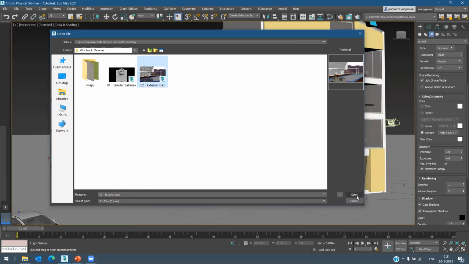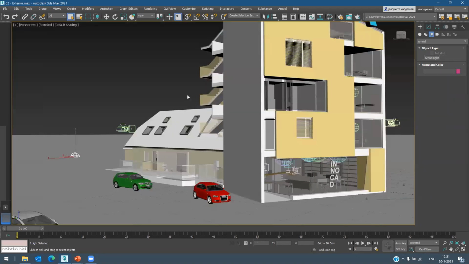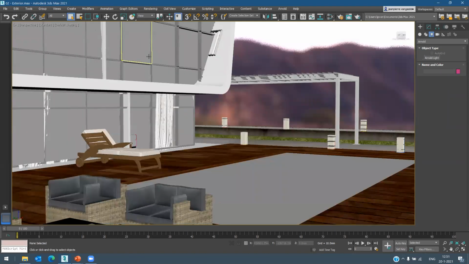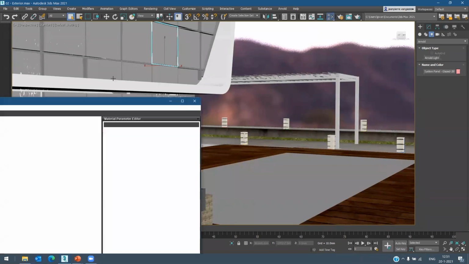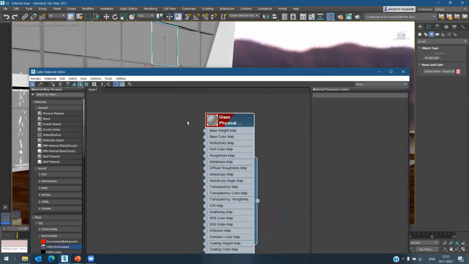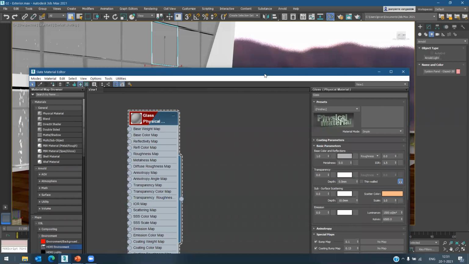I'm going to open up a large scene. I'm going to talk about what kind of textures I'm using, how complicated that is, and what kind of materials. This is a scene imported from SketchUp, but it can obviously also be a Revit file. This already has a material. I'm going to open up the material editor. In the material editor, if you want to get the material, use the material get from selected. So this is a glass material.